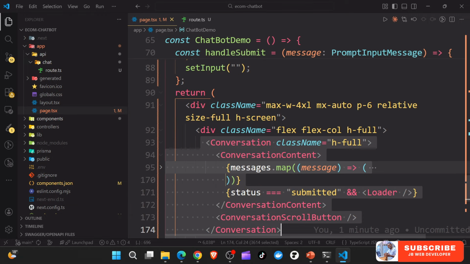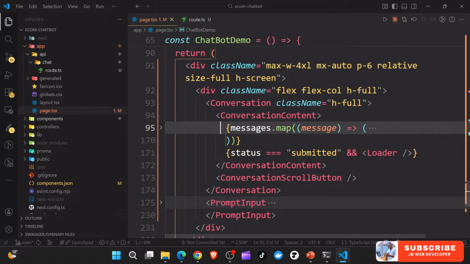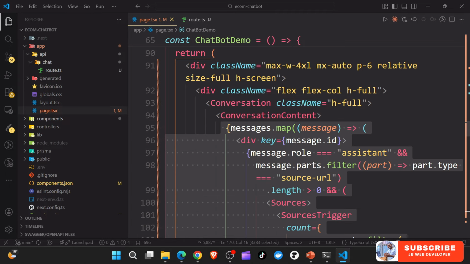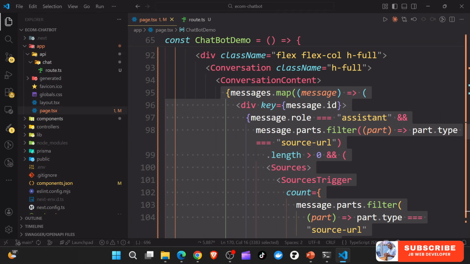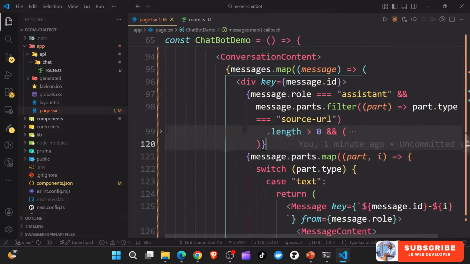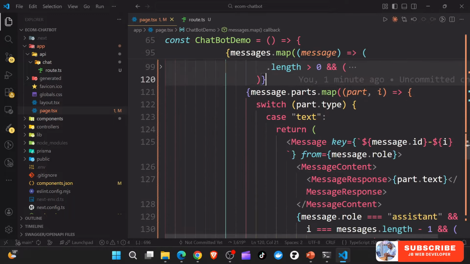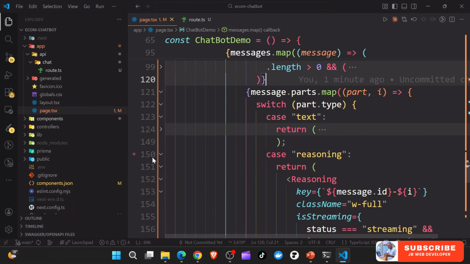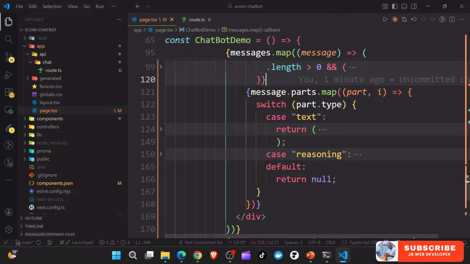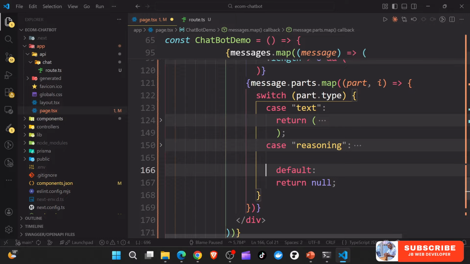Inside the conversation, the important part is that we have access to messages, and we're interested in the parts. Here where we have the parts, I'm going to first minimize this. While we have the case text, you can see case text, then we have case reasoning, the reasoning speeder, and now we can put all our different cases in here for our tools.